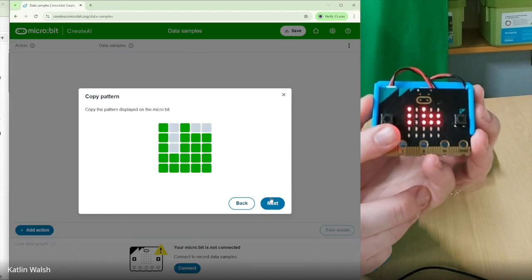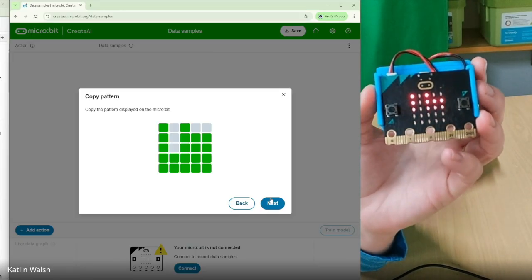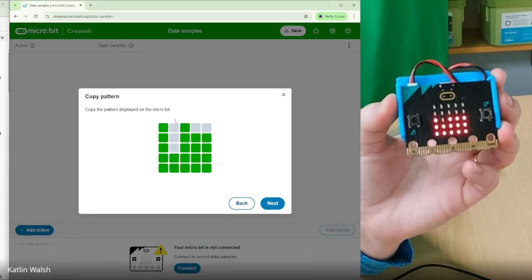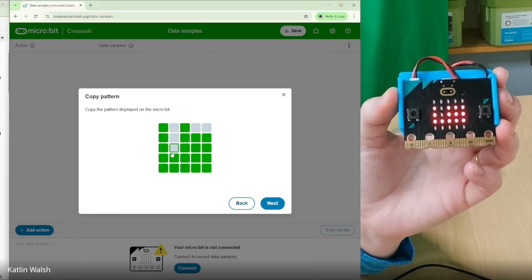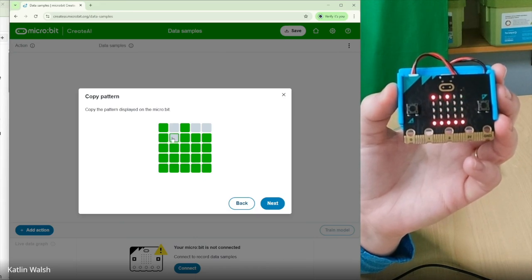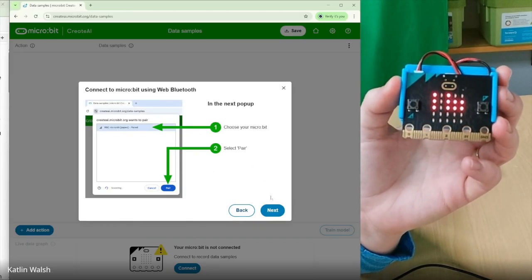On the camera, the microbit LEDs flash a little bit. So what we're doing is we're making the same pattern. If I'm in a classroom with lots of students, those students are going to have different patterns. So it's pretty easy to just click on the little green box and match it. So in this case, my pattern is the same. I'm going to click next, and it's going to tell me to pair one more time.